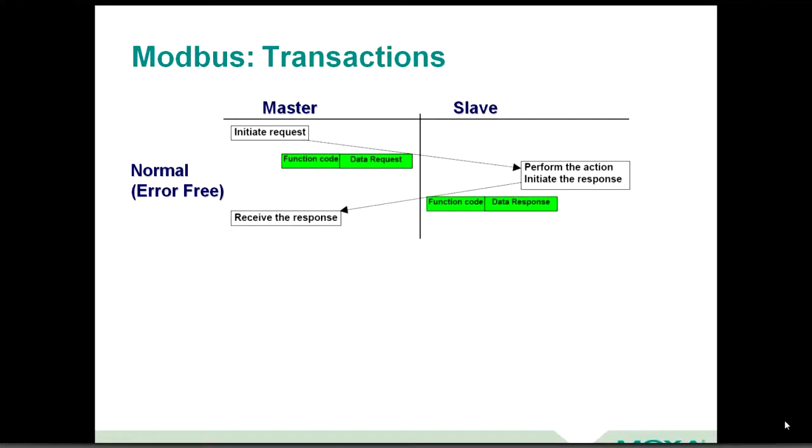Now when we talked about that master-slave response, this is a little bit of a timing diagram here, if you will, that will give you a little feel for what happens with these things. So your master's going to send a request out to your slave. It might be, hey, tell me the tank level you have in that vessel over there, and that device is going to respond back and come back to the master with that. So real simple, sends a request and a response comes back, right?